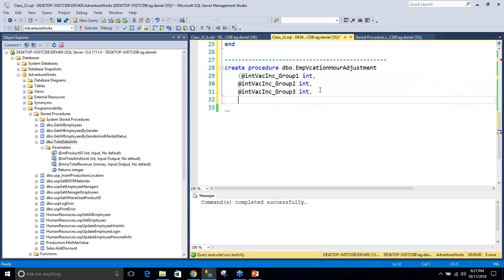Now I want to return the number of records updated in each category. So I'm going to call this one UpdatedRecordForGroup1. It is going to be an integer.